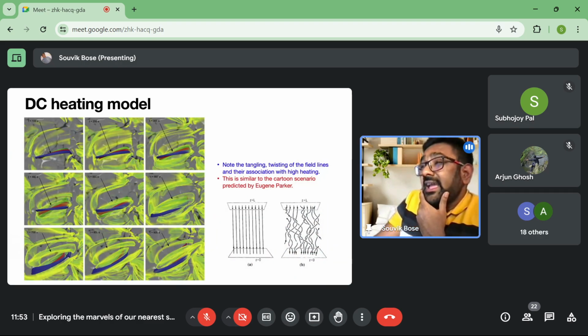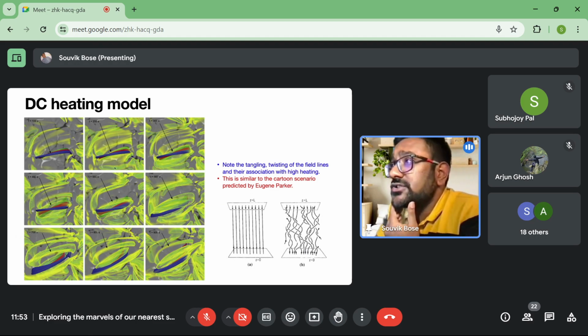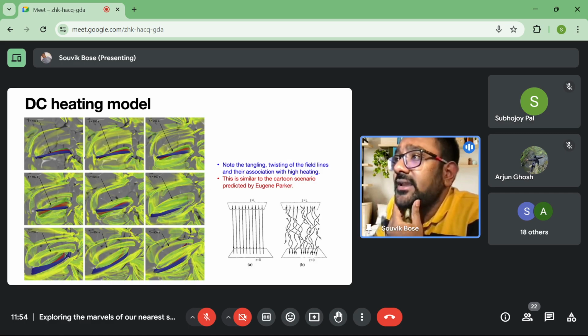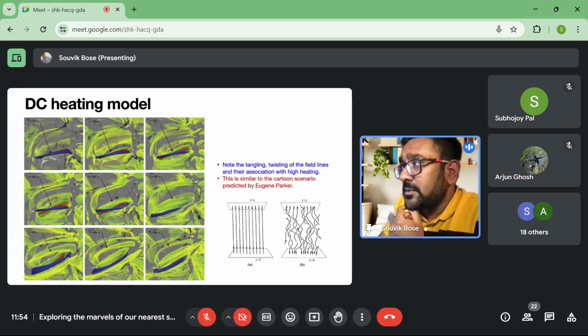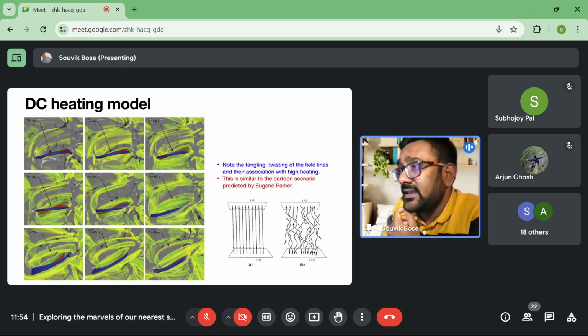Now, when they analyze the magnetic field lines in time, so from top to bottom diagonally, row wise, it's an evolution in time. You see that the magnetic fields change orientation. These are different colors, but they are just shown for the sake of brevity. You see that at about 100 seconds, these magnetic fields cross each other, and they stay, and they evolve in a way which resembles Eugene Parker's cartoon that was proposed back in the late 1980s.